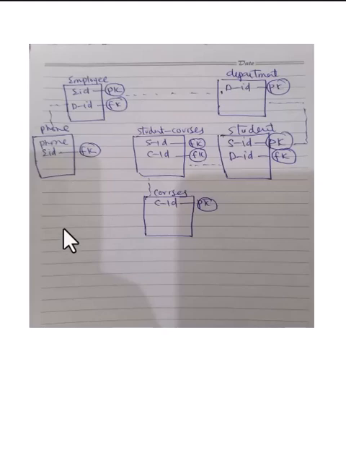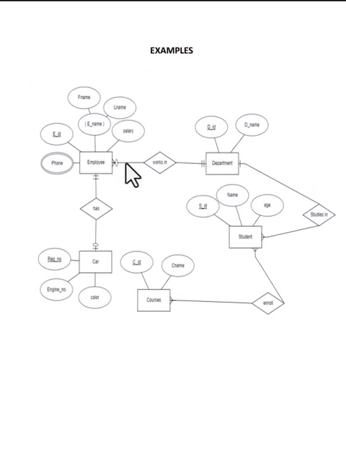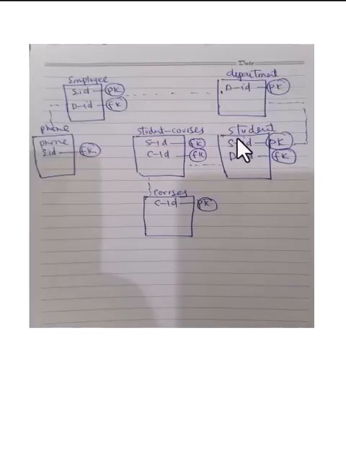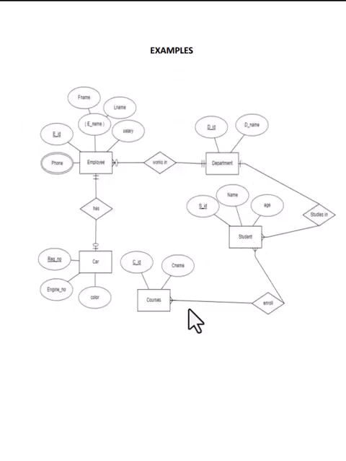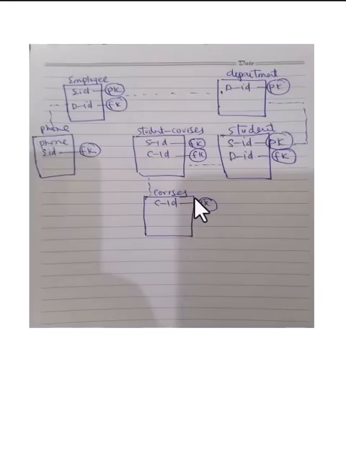Here I forgot one more table, which is car. So you can draw a car table and make the car ID a foreign key in employee, or employee EID a foreign key here. The choice depends on you. Here we have DID as a foreign key because of the one-to-many relation. Similarly, department ID will be a foreign key in the student table. Now you can see there are 2 tables with a many-to-many relation. So we will take another, third table, which is student courses, and the primary keys of both the tables are taken as foreign keys in this table.